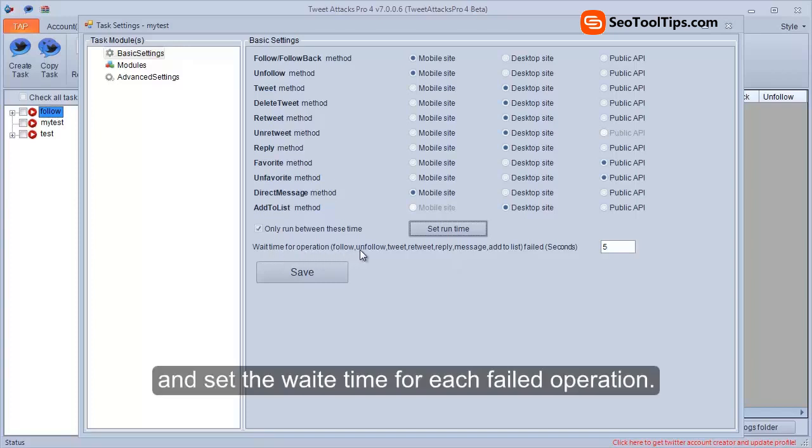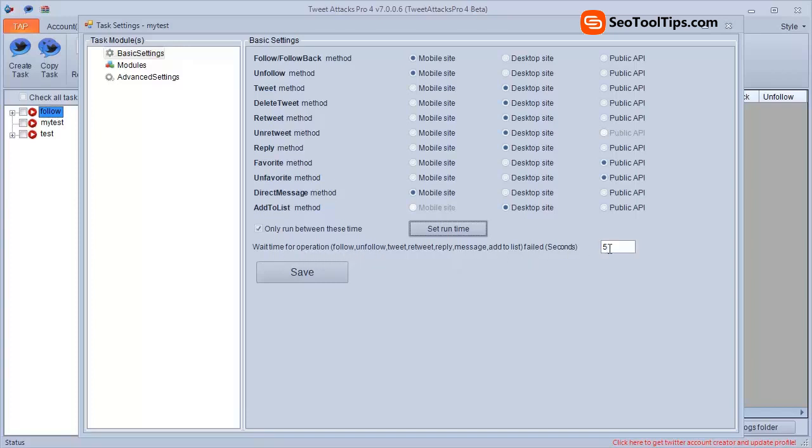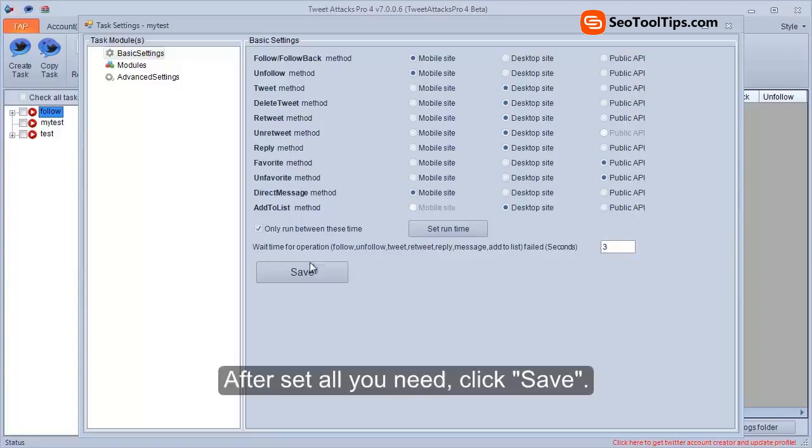And set the wait time for each failed operation. After set all you need, click Save.